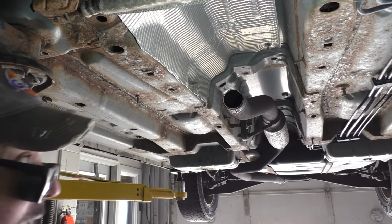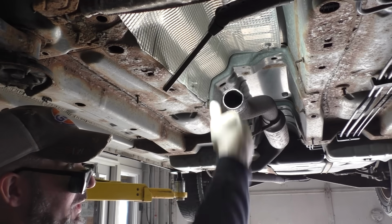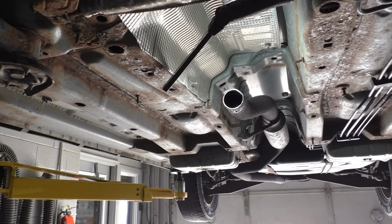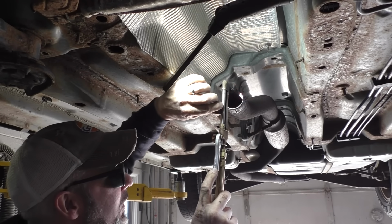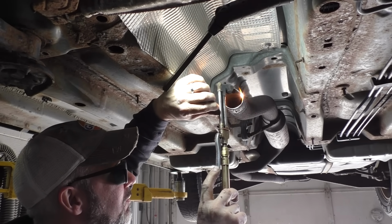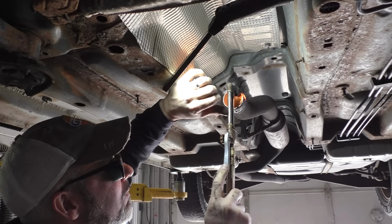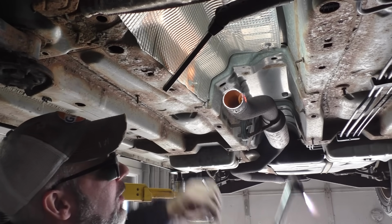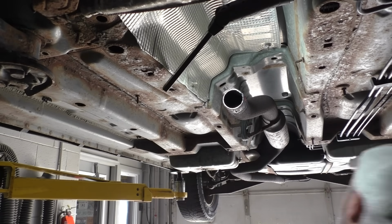Is this still recording? Looks like it is. Now, we have to get in there. I don't know if we'll be able to slit. We'll give it a try. You could always come with an inside cutter on your air hammer, but we're holding on to a torch. Oops. Get off there. So we'll try it the old-fashioned way. Probably not the best way. Slit just the inner pipe. Not gonna be the best way with the alloy pipe. Sometimes if it gets a little crumbly, you can do it, but I don't wanna risk blasting through the outside.